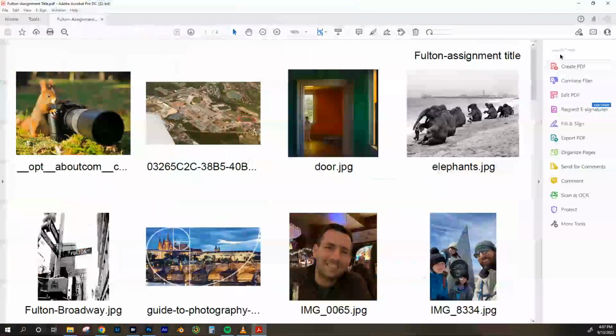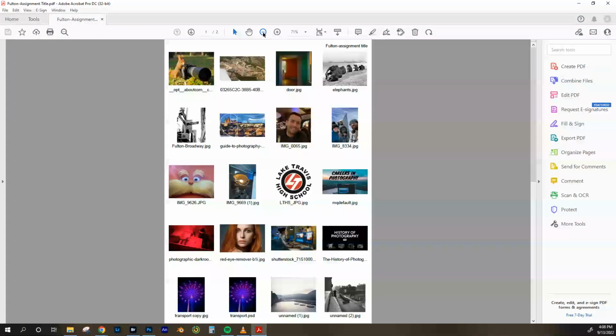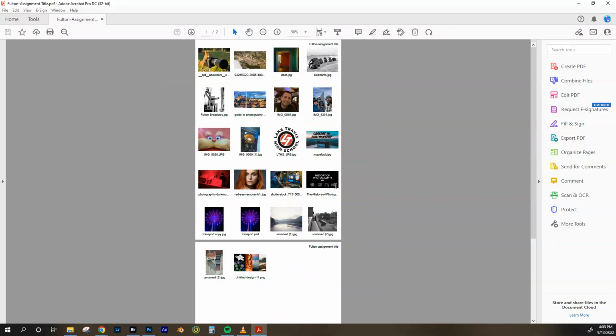And here's my PDF that was just created. Let me zoom out because it's at 180%. So I have two sheets. There's 22 images total, at least this particular example. And so there's my images. They're all labeled as I had them labeled or not labeled. In most cases, you'll have images labeled, especially for the assignments.